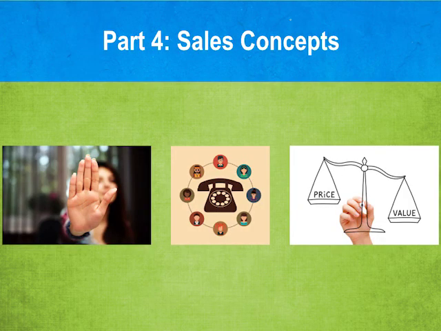The fourth part of your paper is including 5 sales concepts, and including their definition in just simple terms, what they are that you learned in the class, and then how you found those valuable and how you use those concepts during your sales process. So for example, you could say, I discovered situational needs, which are when a customer has a situation and they're just really looking for a way to fix that situation.